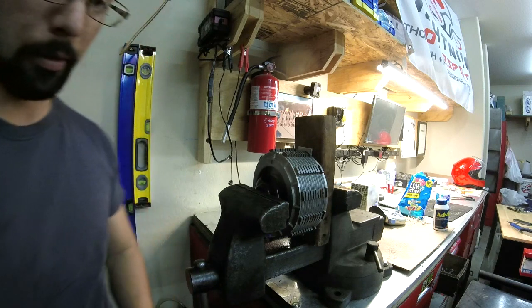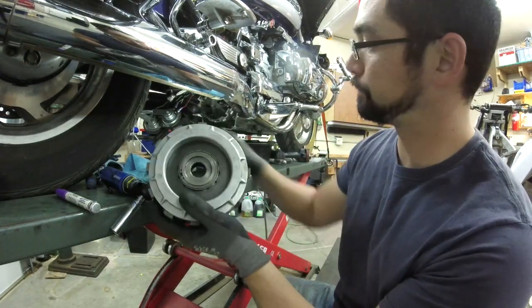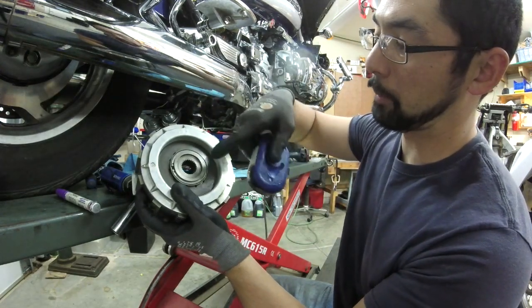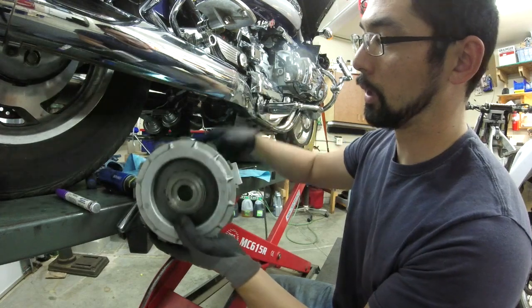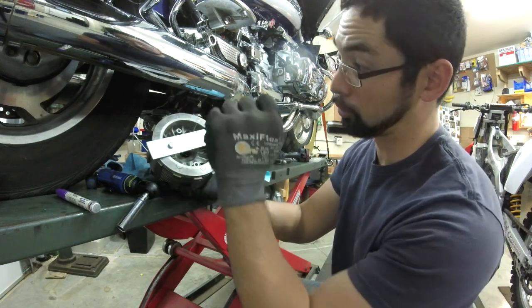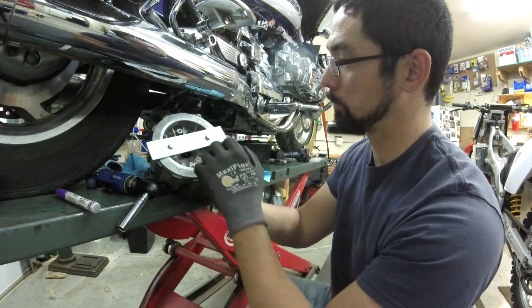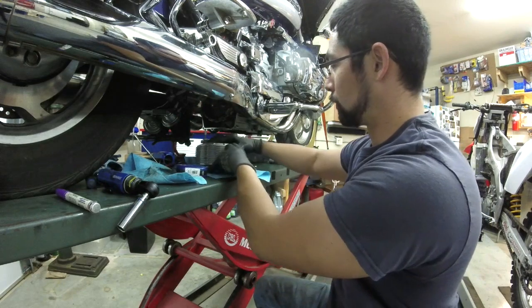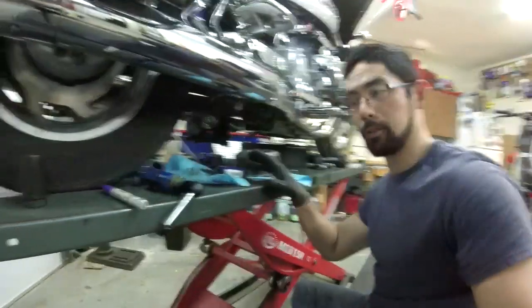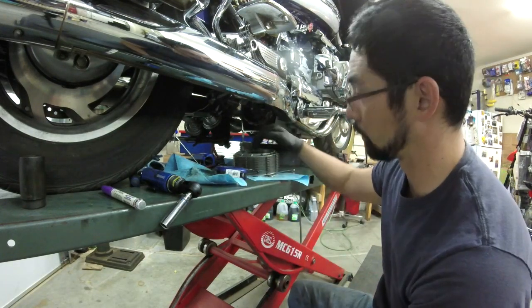Back underneath the bike — this is all secure now. The snap ring is going to hold everything together, so in theory I could take the alignment tool off and the plates should not move, and it should pop right in. I'm going to leave the alignment piece on as an added safety measure so nothing moves, because if anything shifts, you have to take it all apart, put everything back in, cinch it back together, and take it back to the vise to start over.